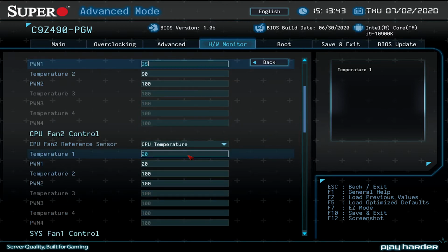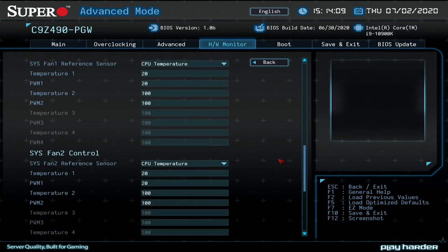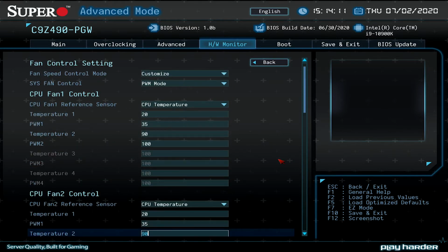We're gonna do the same thing here. We're gonna go ahead and leave it at 20 because if your CPU is under 20, or at least in my house, you're subambient. So if it's under 20 C, we've got a problem to begin with because you're gonna get some condensation really quickly. So 35, and then we're gonna take this guy down to 90. This will give us a bit more of a sharp ramp, and that's okay because as long as your fans aren't crazy loud. If you've got like really loud, annoying fans, it might not be the best idea.